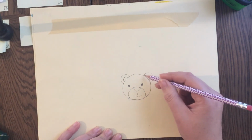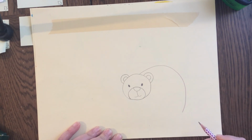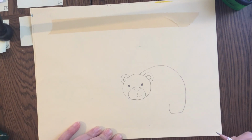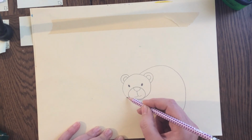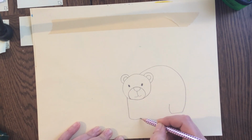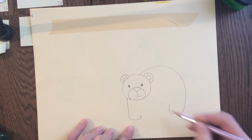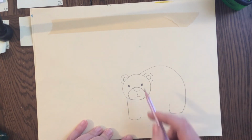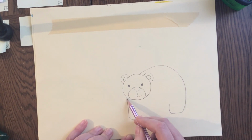Now I'm going to add a body. So his body is going to come up and over and down. This is going to turn into a back leg. Then from the front, so underneath of his head, I can come down and draw his very front leg. So this looks like a backwards J. This also has the hook like a J, but it connects all the way to the other side of his head. So his back and his back leg, and from the front, his front leg.